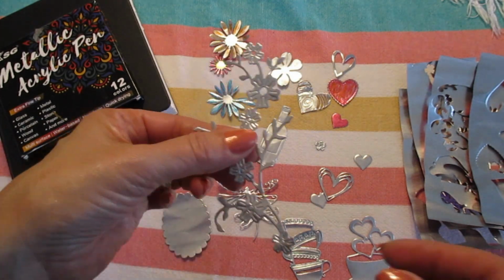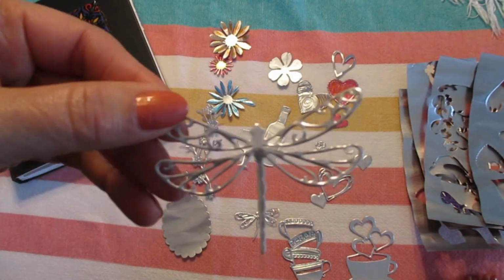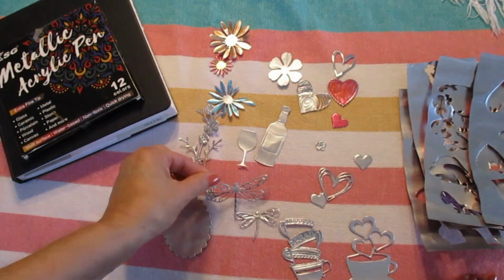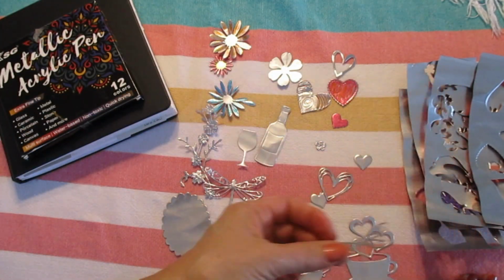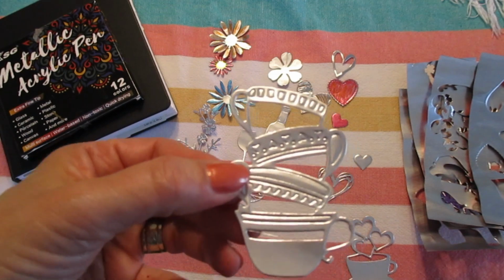Here's another set of flowers, like a vine. Cute. Here are some really nice dragonflies. I really like that. Maybe I'll just use the back end of these because it looks really cute. Here's another one. There's the front and the back. And then I used this as one of the picture frames. And then here's the coffee cup. Very cute.